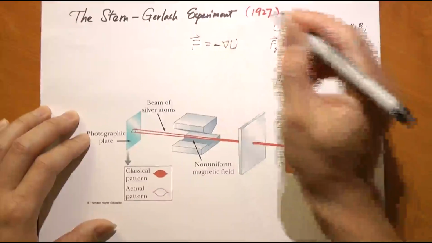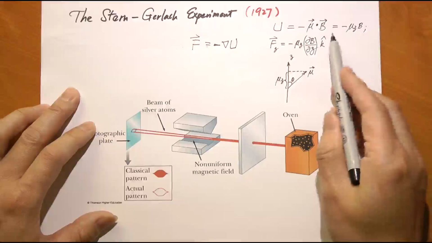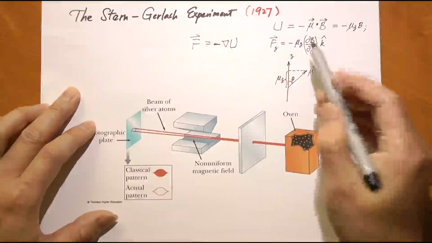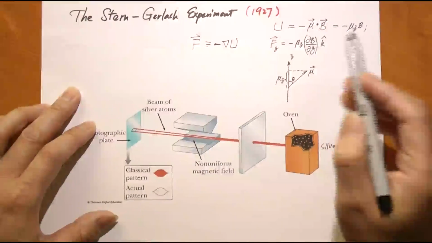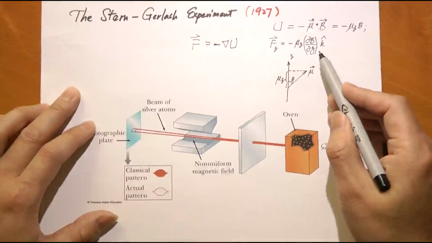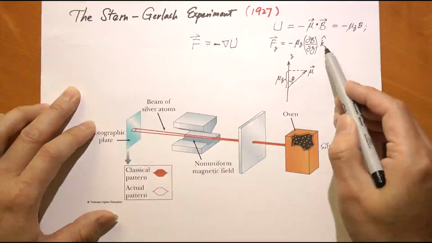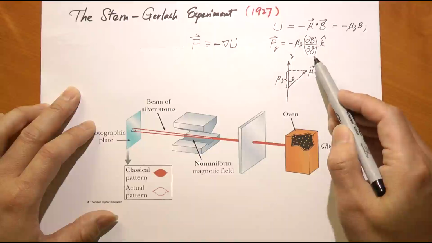That's from Physics 1A, right? Okay, now let's consider only the z direction. Because the magnetic field only has a z component, let's look at the z component of the force. When you do that, isn't that mu z times partial B, partial z? So if the B field is non-uniform in the z direction, then there will be a force acting on this dipole along the z direction, which is proportional to partial B over partial z. This cannot be zero, it cannot be uniform.